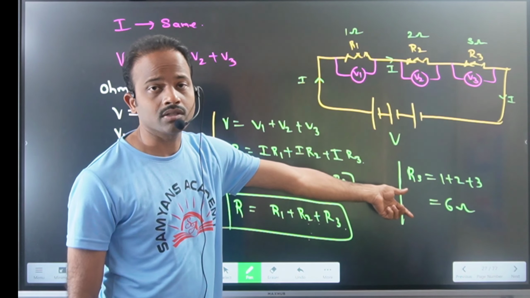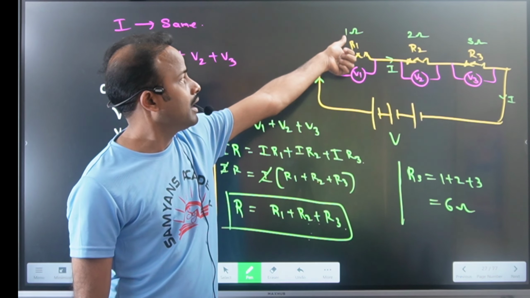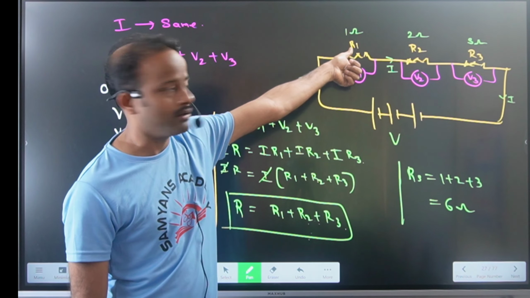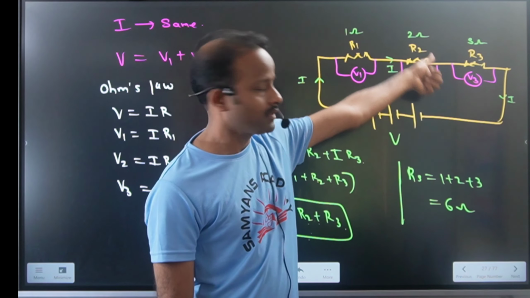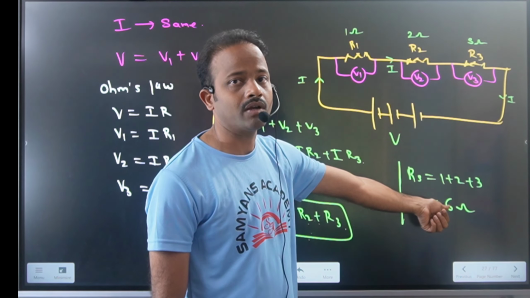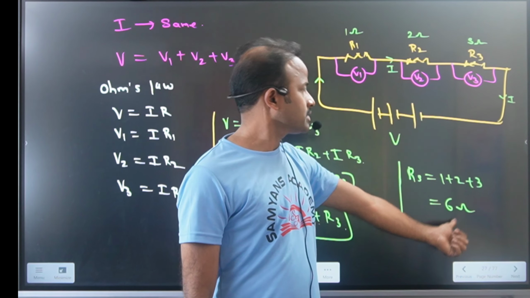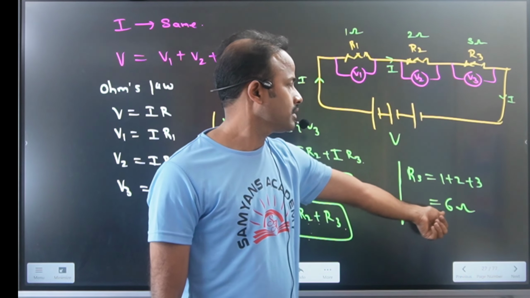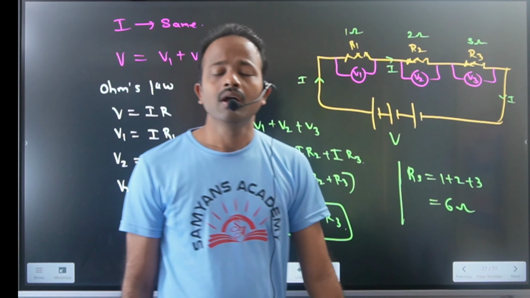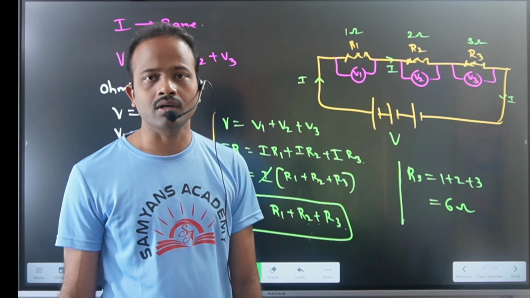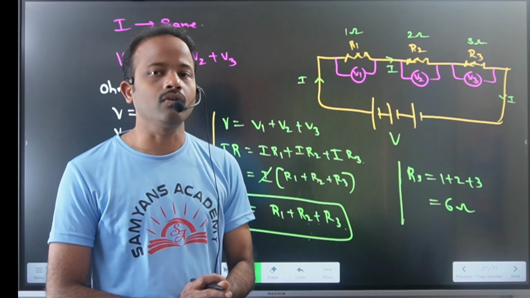What is the total resistance value? 6 ohm. When you compare it with R1, which has a lower value, and with R2 also, the total resistance value is more but the R2 value is less. And when you compare this Rs value with R3, which one is more here? Rs value is more, R3 is less. That means compared with any individual resistance, the total resistance value will be higher.